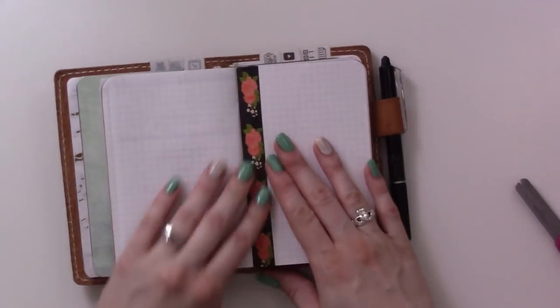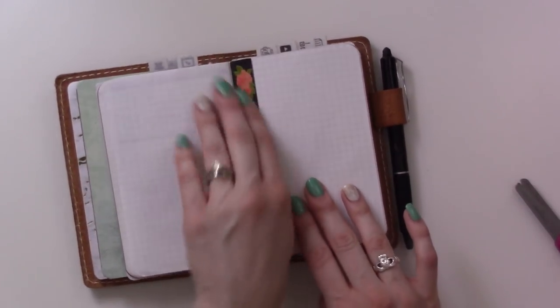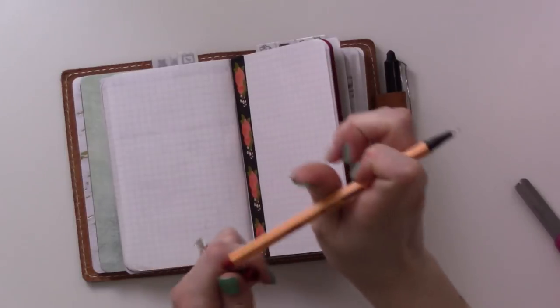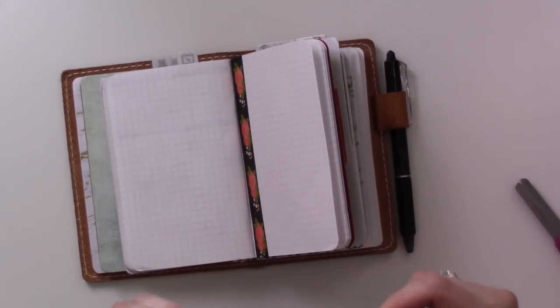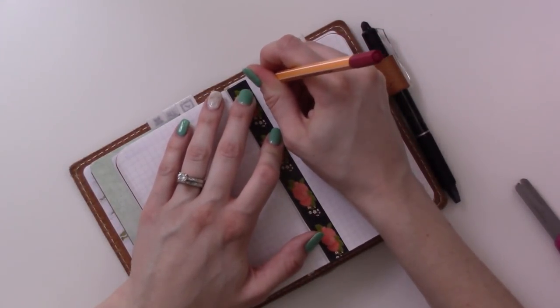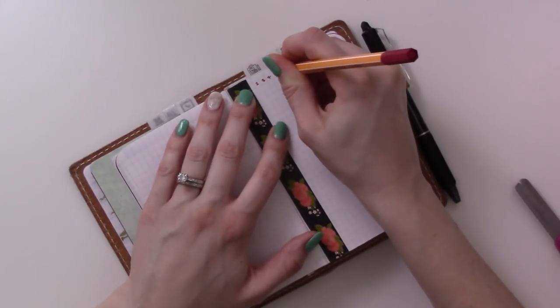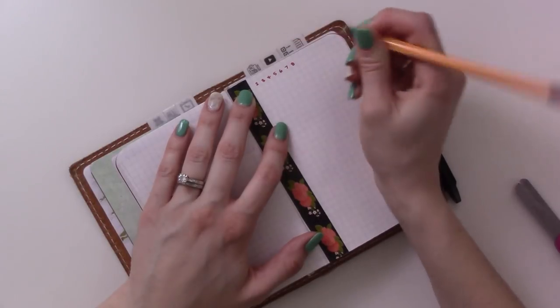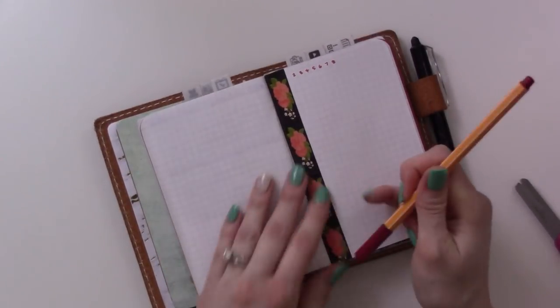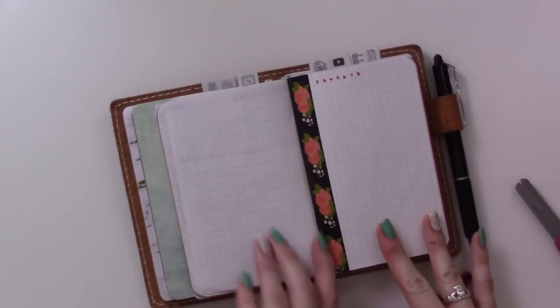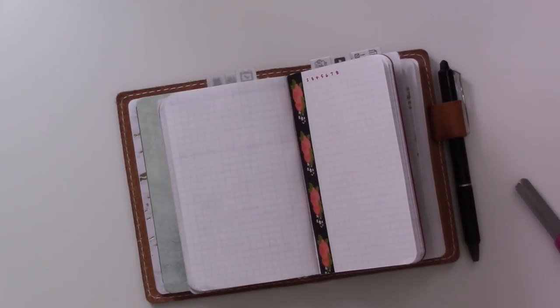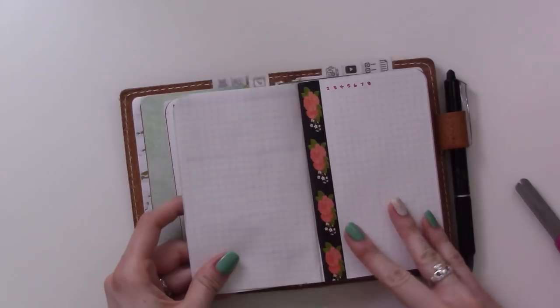I usually like to use this color Stabilo with this washi tape, it's the color 50. The dates here for the weekly: 2, 3, 4, 5, 6, 7, 8, there we go. I think that's a little bit off kilter actually, isn't it? I'm going to try really hard all this week to not notice that it's not exactly as straight as it could be, because I can't really fix it at this point.